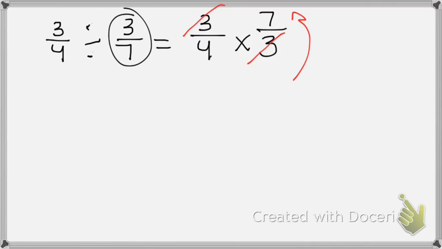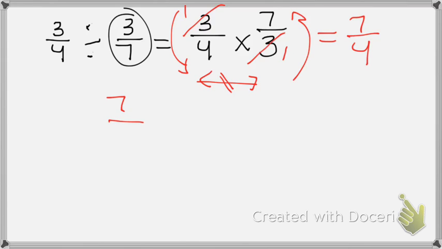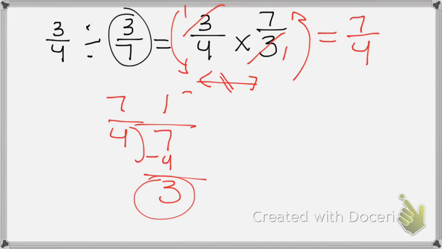As long as you cross that fraction bar, you're good. It doesn't matter which way you want to go. You just cannot go laterally when you cancel out. So when I do that, I end up with simply 7 on top, 4 on the bottom. That is improper. 4 goes into 7 one time because 2 4's would be too much. That would be 8. So I'll subtract 4, and that's 3. So I'll write that 3 over the divisor, and the answer is 1 3/4.